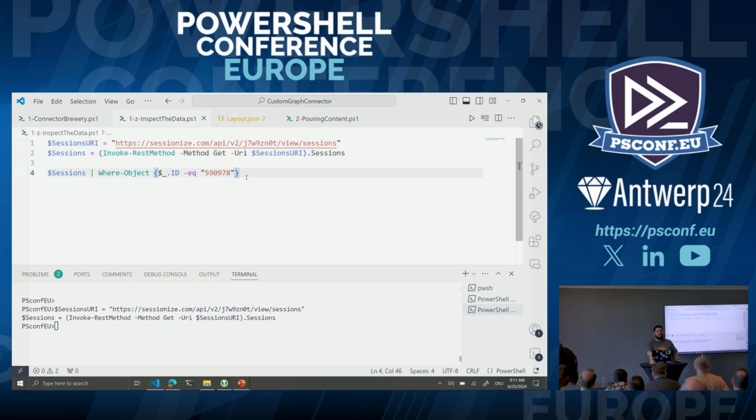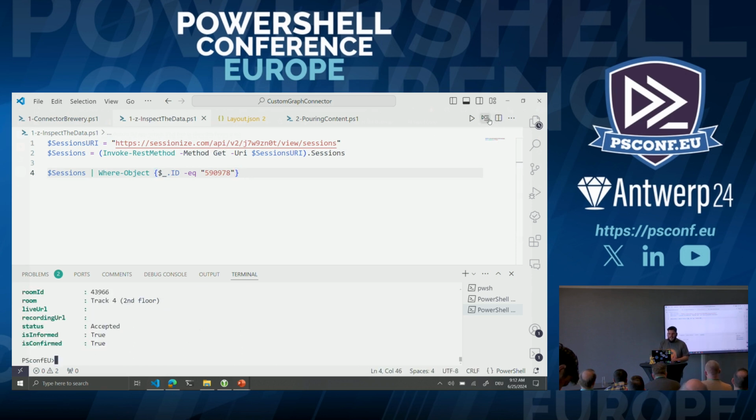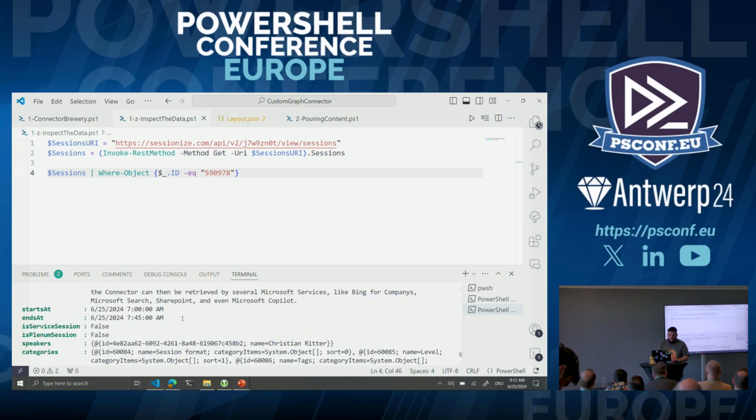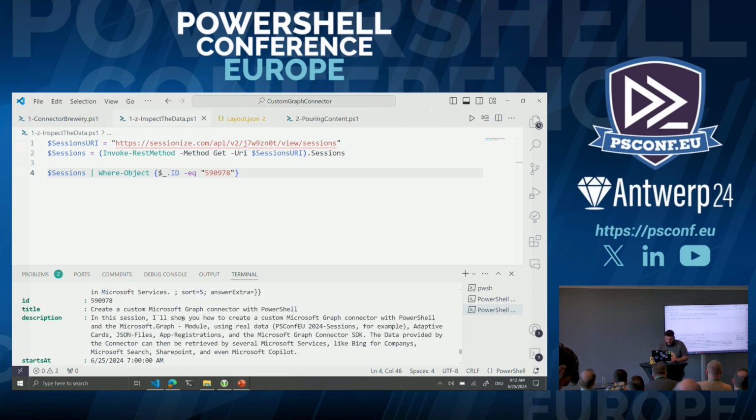In this case, I picked a random number to query the whole data set. And it turns out, hey, I know this session, create a custom graph connector with PowerShell. Amazing. But what do I need from this data? I say, okay, I need an ID at least, some kind of title, and a description, which is kind of long.